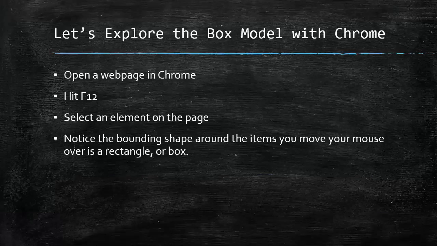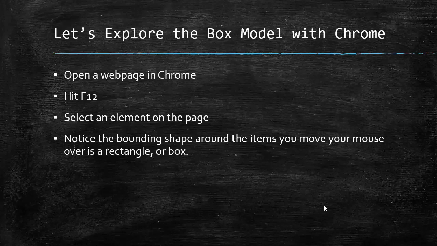There's something we haven't discussed yet, and it's really important to be able to master CSS, and it's something called the CSS box model. Now, although we haven't mentioned it, you will have seen it on some of the examples that we've looked at. What we're going to do is have another look at a web page in Chrome and press F12 to open up Chrome's inspector. And then we can move our mouse around the page and see what happens.